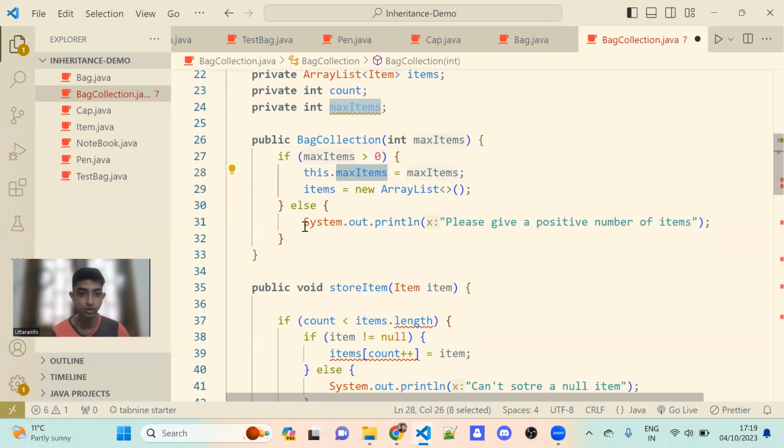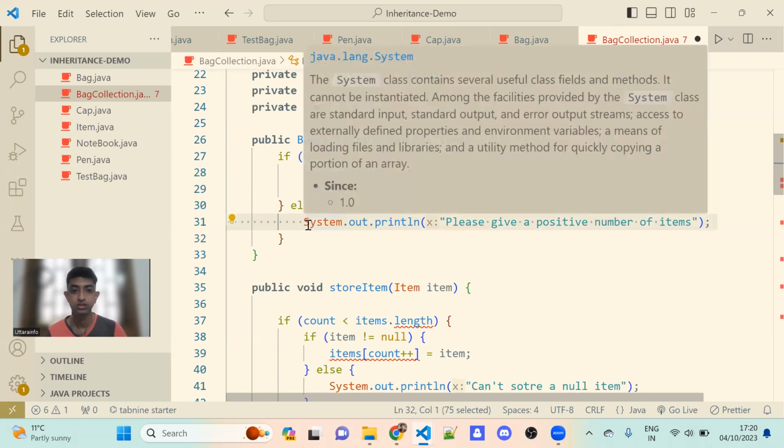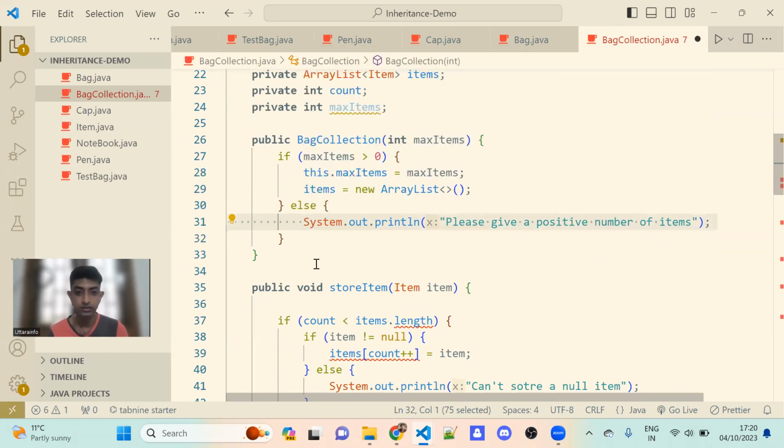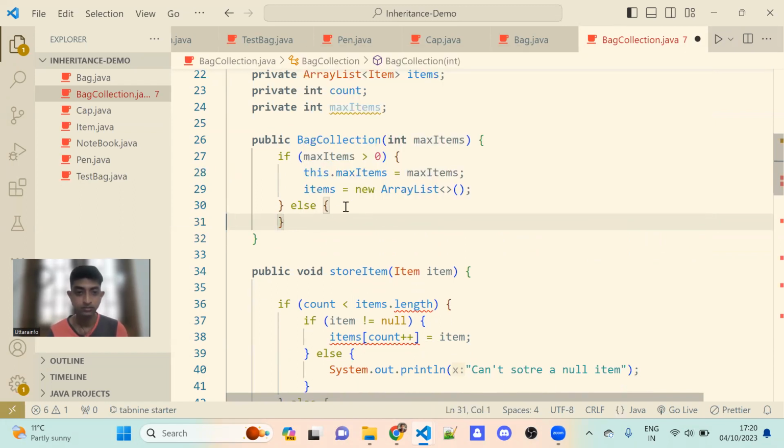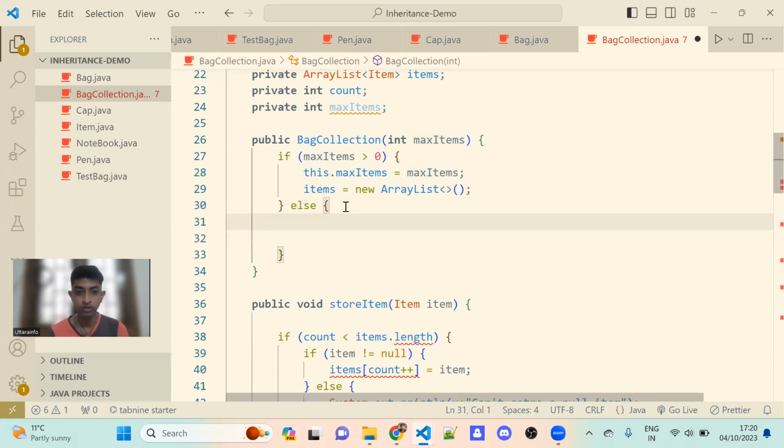Is this okay to just SOP? Or throw an exception. Yeah, we should throw an exception. We should not do this. So how can we do that? Do you remember? How do we throw an exception? throw new... Not throws.